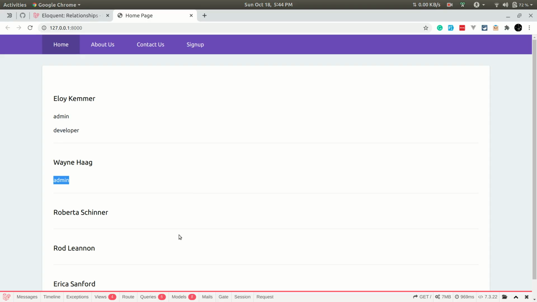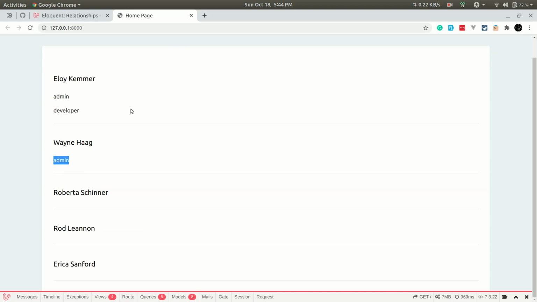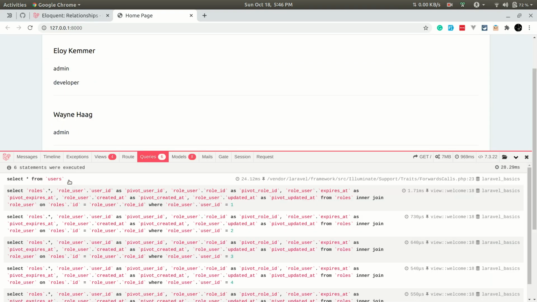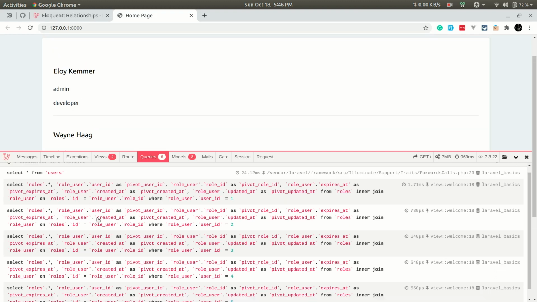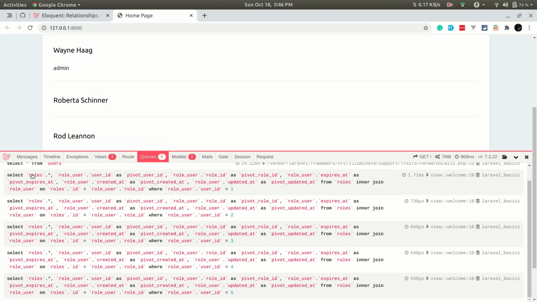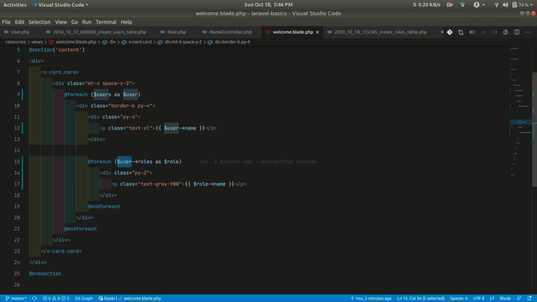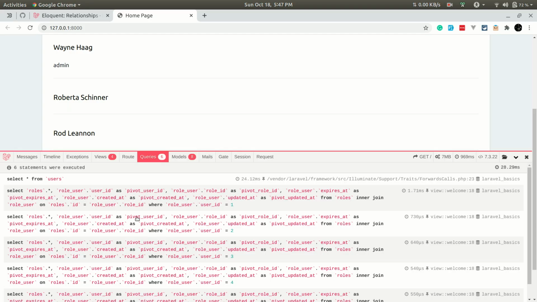So now similar to what we have seen in our previous video, if we access the data like this, then we'll run into the n+1 query problem. So you can see here it is getting all the users from that User::get command, and it is getting the roles for each user, and it is running one query per user. So it is causing the n+1 problem. This MySQL command will be executed when we access the user arrow roles. It's so easy to use the Eloquent relationship that we will not realize that we are running into this kind of n+1 problem.